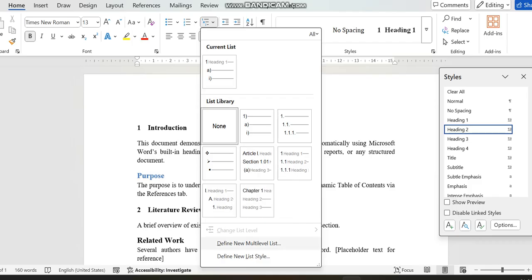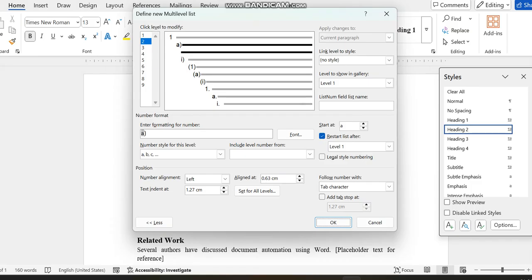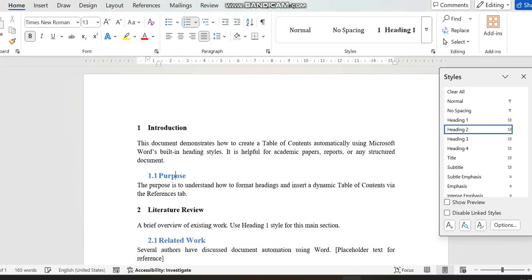Here also you have to move to multi-level list, and here I'm moving to define new multi-level list, and here we have to give this as 2, because it is level 2. Sometimes it will come automatically, but you have to check it, because sometimes it will not come automatically. Here it is coming A, but I want numbering, so I'm moving to numbering. In this numbering, since it is a second level heading, I'm giving 1.1. Here the style you can also change, like Heading 2, because it will change the chapter, then you can give OK. Now you can see that it is coming 1.1.